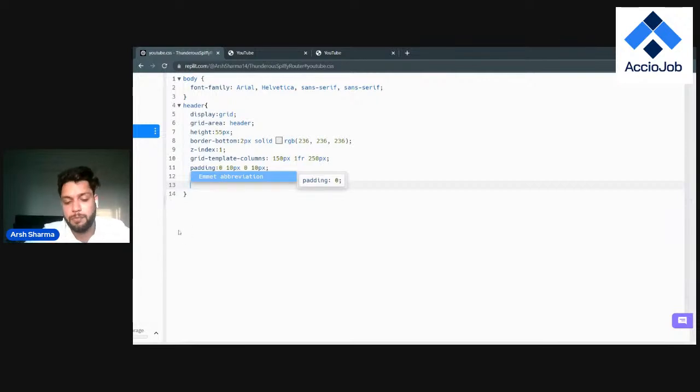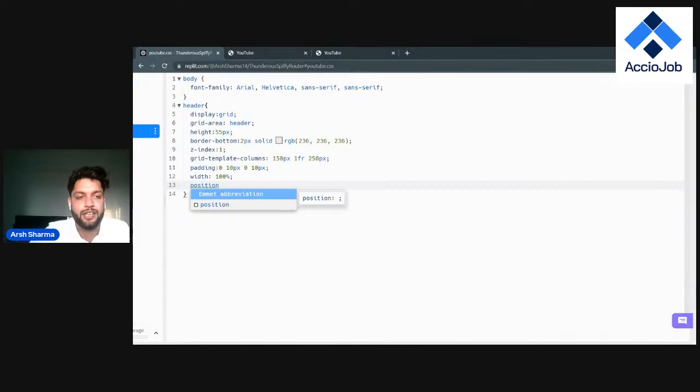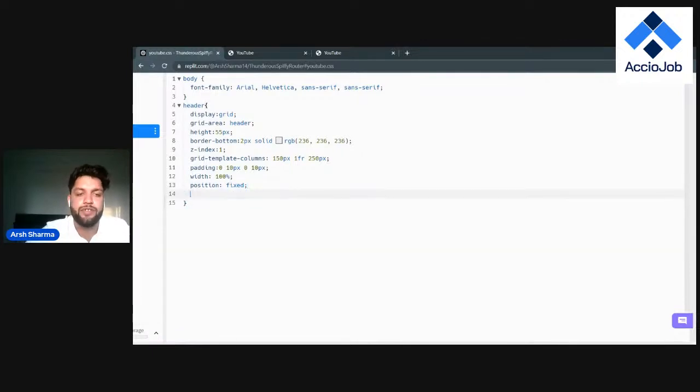Now this position part, guys, is very important, because once you give this position property, it allows you a lot of possibilities. What kind of possibilities? First of all, to keep it fixed, you can give it the position value of fixed. Then once you give an element any kind of a position property, there are different values that we will see as we move forward. So if it is fixed, it won't move.